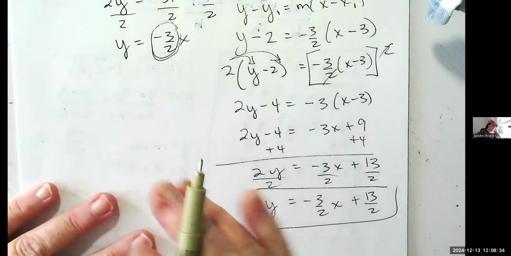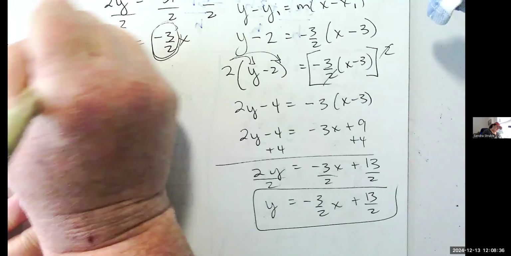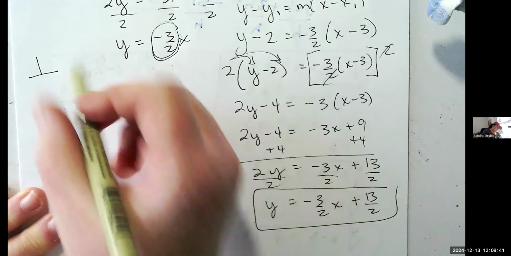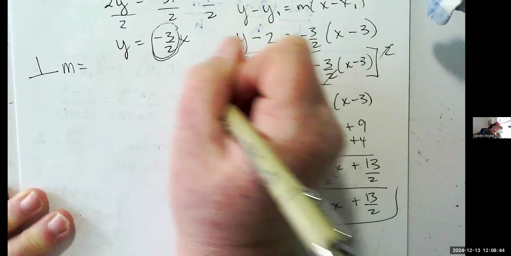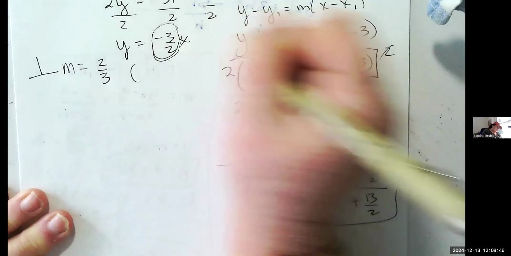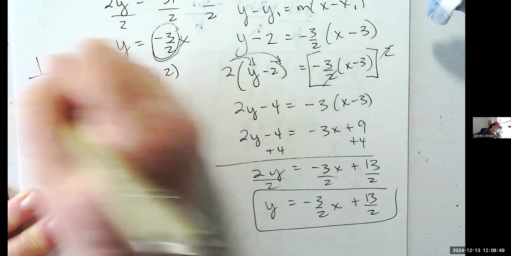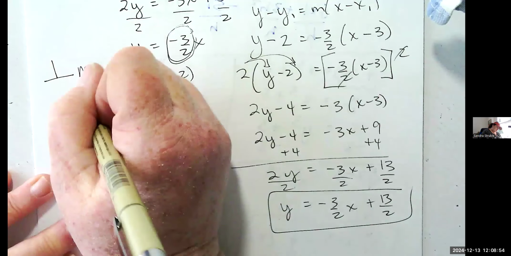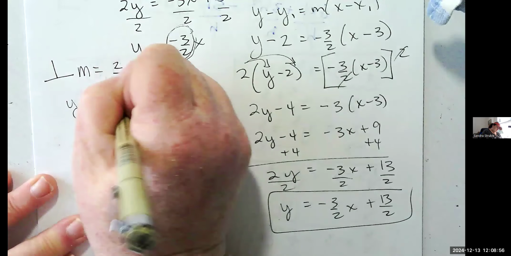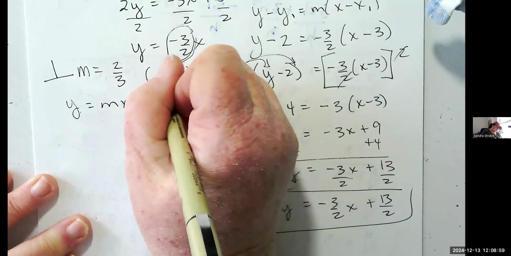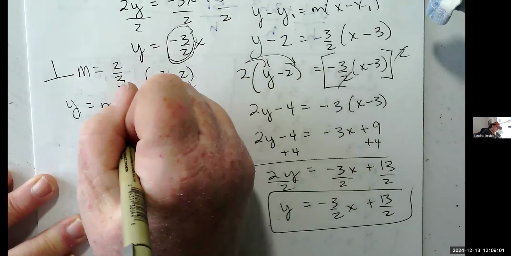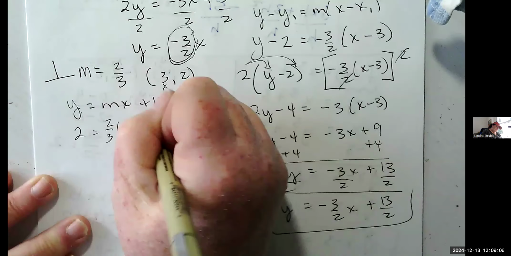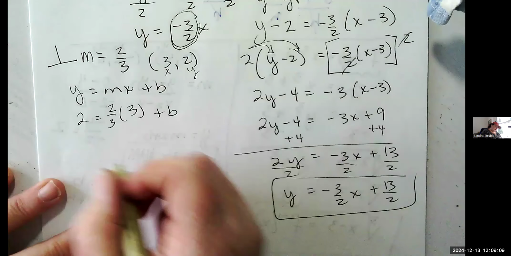Okay, now I'm going to do the perpendicular line. Perpendicular line is going to take that slope and it's going to be the negative reciprocal. So the slope is going to be positive 2/3. But we're going to go through the same point 3, 2. For this one, I can use y equals mx plus b so we can find b, just to give you a different visual. Here's x, here's y. X is 3, slope is 2/3, y is 2, and we're looking for b. All right, I'm going to go ahead and multiply first.